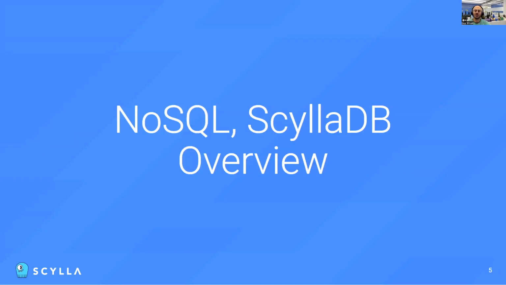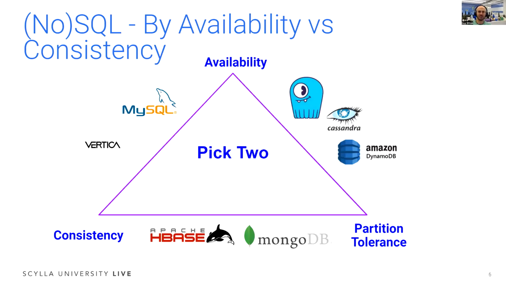Great, so I will start with NoSQL and the overview of ScyllaDB. NoSQL, I guess most of you heard about it, as opposed to the typical type of database that used to be the default or most common one. As the amount of data grew and also databases became distributed with a need for high performance, NoSQL began around 2000, and now there are quite a few NoSQL databases. And what you see here in this slide is the CAP theorem, which talks about distributed databases in general.